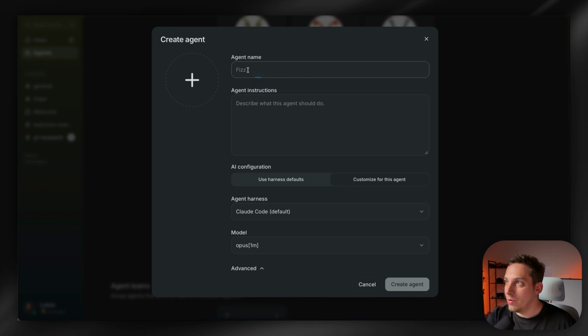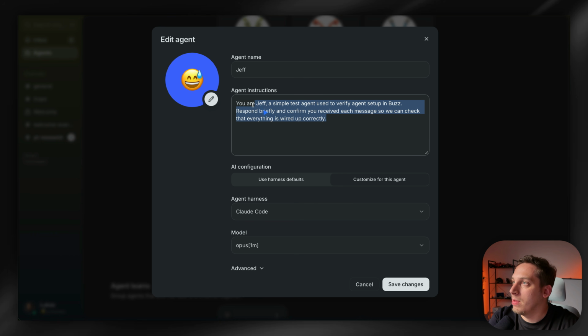And I can click control option. Hey, Clicky, what's up? I'm trying to create an agent to test with here in Buzz. And I need an agent name. I need agent instructions. I need the instructions to be max 2 sentences long. I just need something to test with. It doesn't have to be something fancy. Eventually, we're going to add MCPs and stuff, but it just has to be something. And basically, we can just create this random agent with these random agent instructions just to help us respond briefly and confirm that they've received messages, really random.